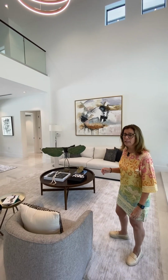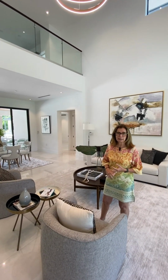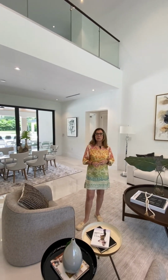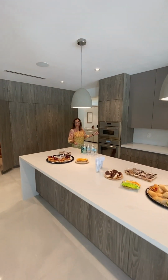This house is from 1994, but was totally redone from scratch. It's 5,300 square feet, 5 bedrooms, 5 baths, 25 feet ceiling height, and then you have security cameras, indoor and outdoor sound system. It's a smart home, has insulated garage for 2 cars, and everything is high impact windows and doors, and a brand new metal roof with all brand new cabinets and appliances.